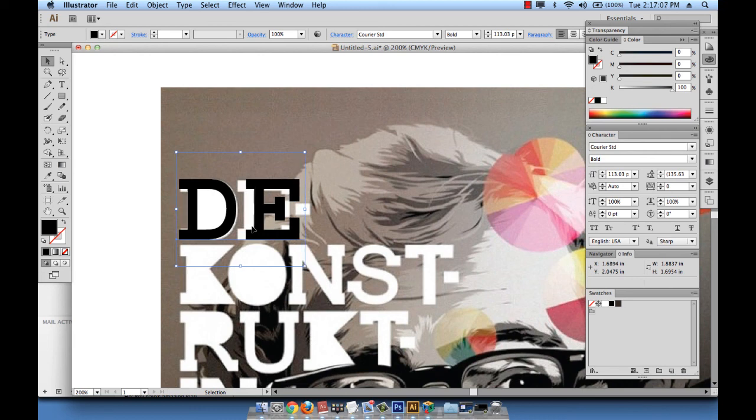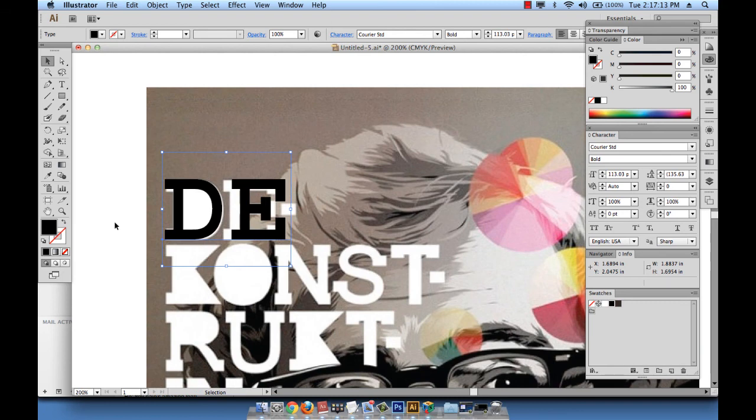Okay, let me position this properly. The D starts right here. And the next thing I want to do is create outlines, because I need to create outlines in order to be able to manipulate my font. So to do that, again, remember from a previous tutorial, creating outlines is Command, Shift, and the letter O. And that would change my font into an outlined graphic, and so it's no longer editable. Okay, now I would take the direct selection tool, hover over this black part of the letter E to select it, and then move it to the left. That's one thing I can do.